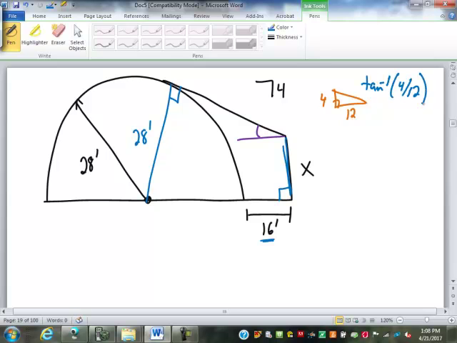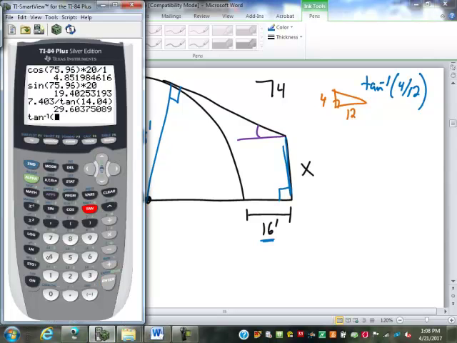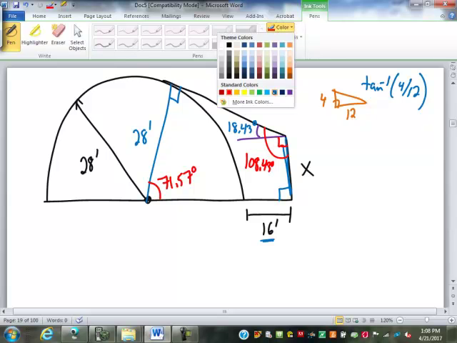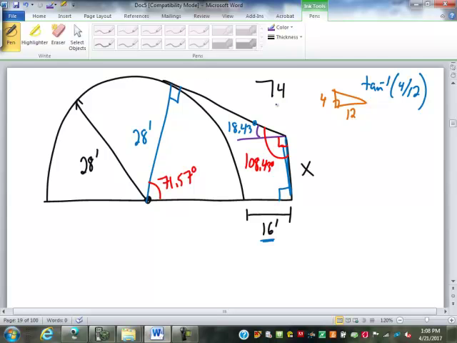Inverse tangent of 4/12. So it's the inverse tangent of the slope, remember? Opposite over adjacent, you're correct. 18.43. So that means this angle, total angle, is 108.43. Because, of course, that was the right angle. Which makes this angle here 360 minus 90 minus 90 minus 108.43. Now what? Well, now I do know that from here to here is how much? 28.